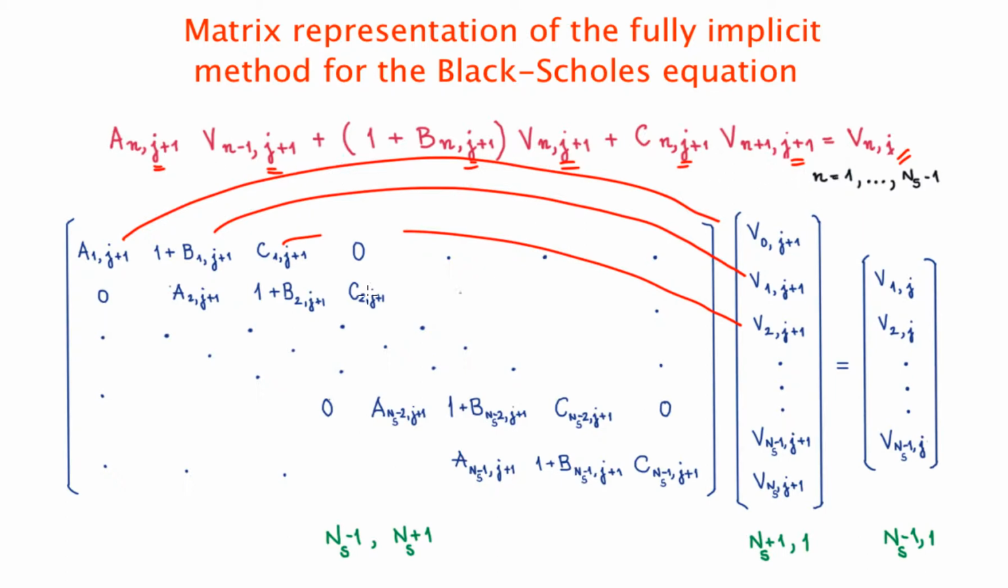And that will be the first one. And doing the same, we have all different ns minus 1 equations that can be written in this way. As you can see, again, this matrix here is a non-square matrix, and we have this column vector here corresponding to the b values evaluated at time j. The number of rows we have here is ns minus 1, while the number of columns we have here is ns plus 1.